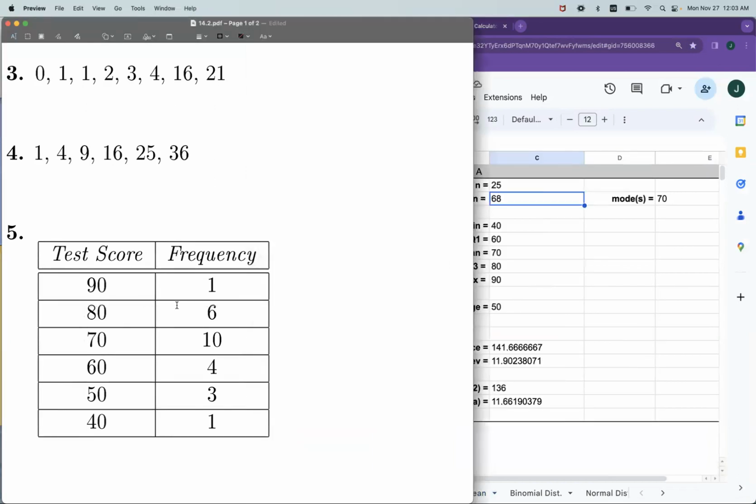Median though, it's actually easy to see if you just look at this thing. If I count how many things I have, 1 plus 6 plus 10 is 17, plus 3 more is 20, 25. So I have 25 things, which makes the 13th thing the center. 13 would have 12 things on the left, 12 things on the right. That's a total of 24 plus the 13th thing itself. So 13 would be the center value. If I look, what's the 13th number? Where's that going to land? Well, I've got 10 70s. It's going to be right here in the 70s.